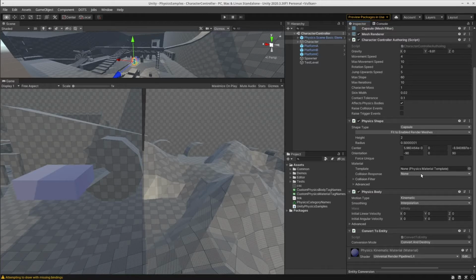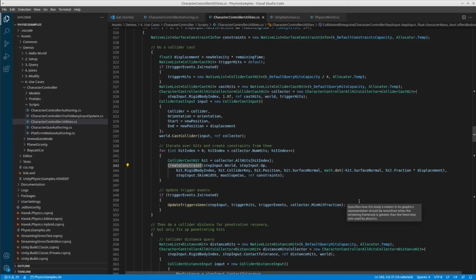So basically, this character controller is going to calculate all the collision events and trigger events if these checkboxes are checked. And also it is going to be responsible for calculating all the collisions as well. It is very important to keep these things in mind because these calculations are in this code as well.